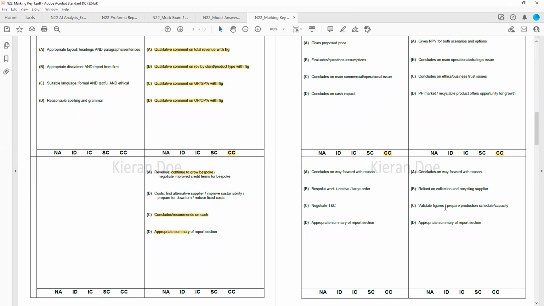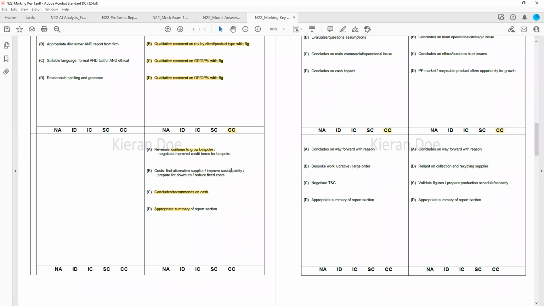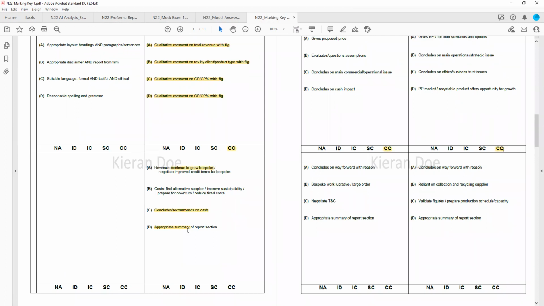But it is difficult. It is very difficult to get these points. It's not easy. So it's really important you get this one and you keep it as an appropriate summary. Some people have suggested, why don't I just copy loads and loads of points from my requirement 1 and I've got more chance of getting these points. Well, if you do that, you'll lose this point. And also that's not in the spirit of the exam as well.